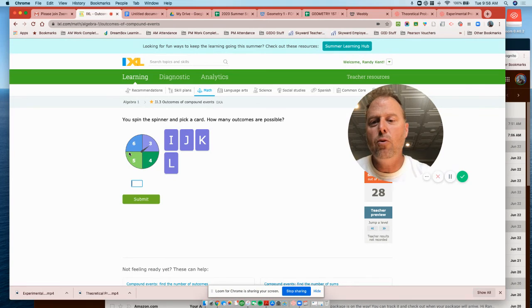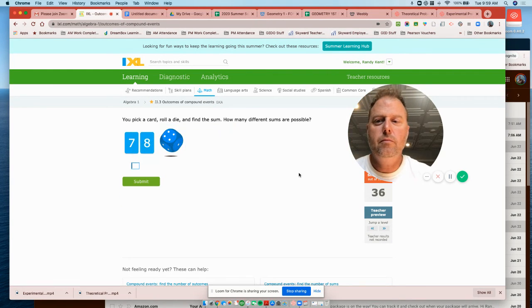In this case, you have 4. And here you have 4. So 4 times 4 would give us 16 outcomes. And now we're back to finding how many sums. It's a little bit easier because we only have a 2 and a 6. So you're going to have 7 with 1, 7 with 2, 7 with 3, all the way through 6, and then 8 with 1, 8 with 2, 8 with 3, all the way through 6. And then you see, look at all the different outcomes and look at just basically the range of numbers there and just seeing how many different possibilities you have.